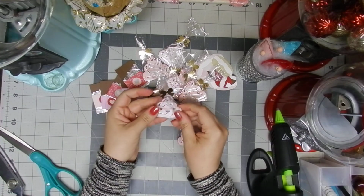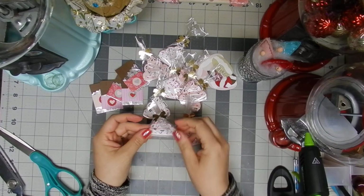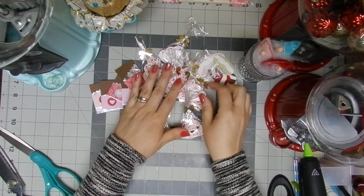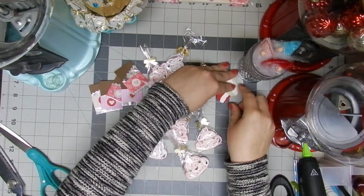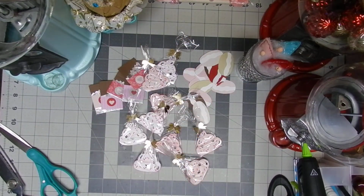And here you have your candy. How cool is that? I think it is super cute. I love this idea because it's super easy to put together. Nothing fancy, something different, and it is very happy. And I think it is gonna look amazing in the album or just to share with your friends.